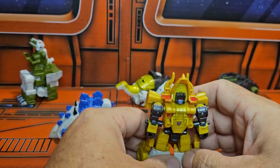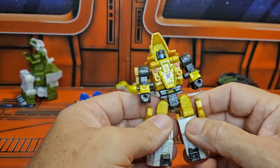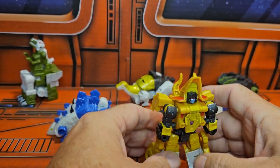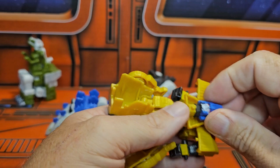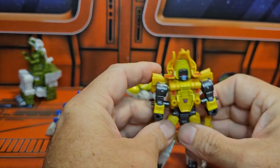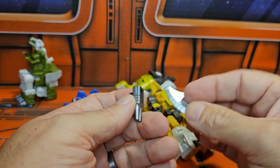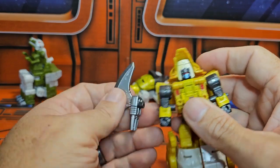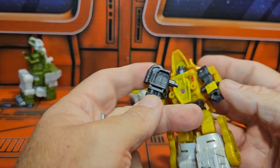I did not get the original Dinobots version because I thought it was kind of bad that they had the Combiner Wars version and then went to the smaller versions — I still like the Combiner Wars versions better. You can take this weapon and just set it in his hands, or attach it to his back. If you attach it to his back, you want to turn the head around so it's not displayed in his robot mode. The instructions give him this little gun and this axe part. He can't really hold this weapon or attach it to his shoulder or arms without another little piece.